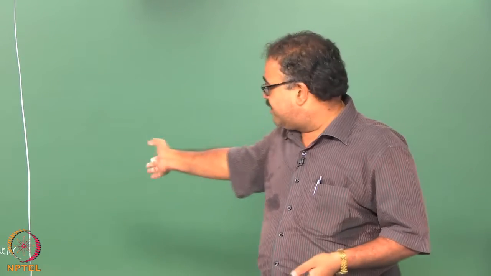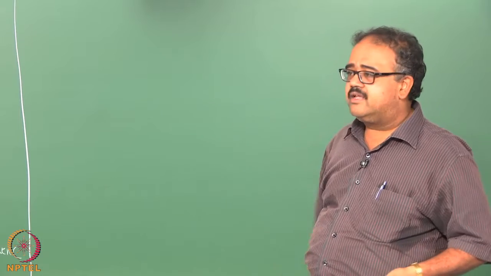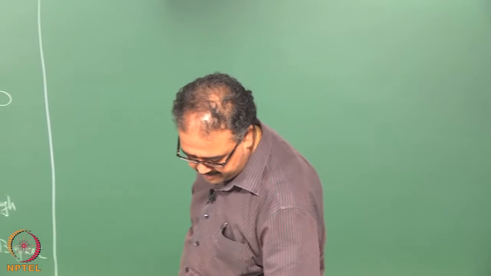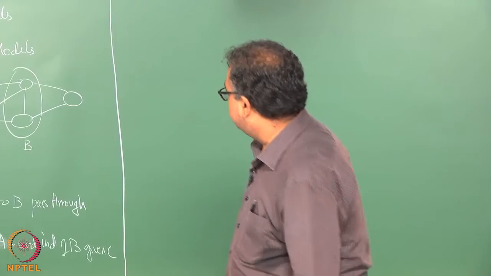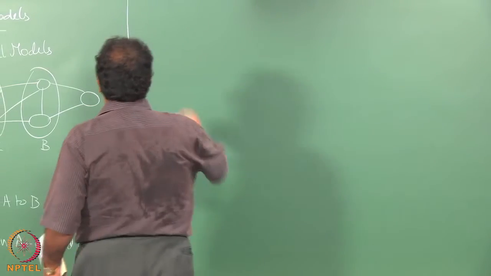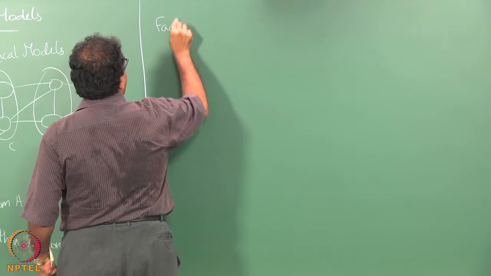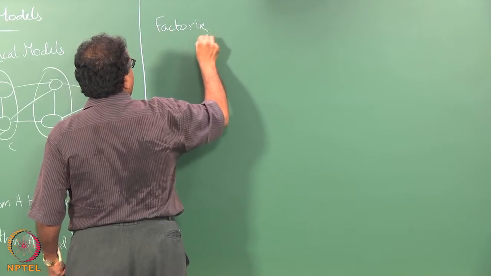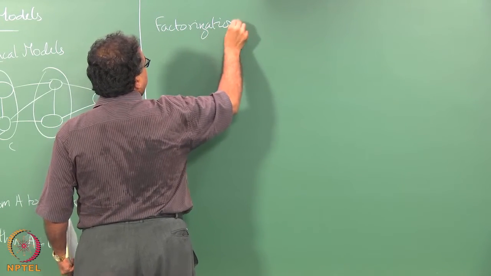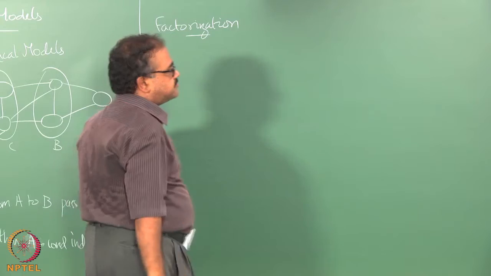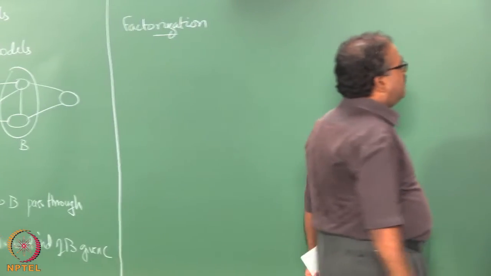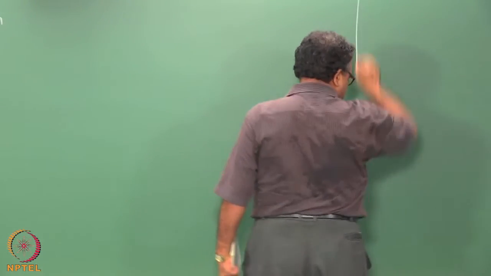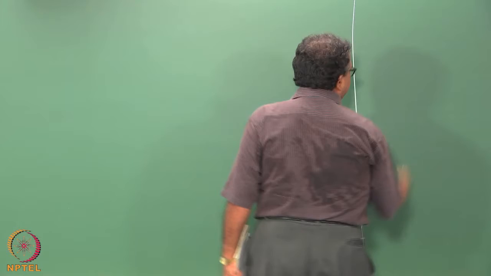Here we really do not have such a one way implication. I am just saying something links the two variables together. So, how do we go about doing the factorization? There is a concept called the Markov blanket.